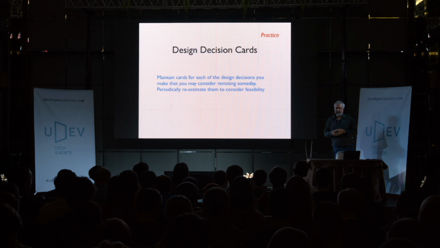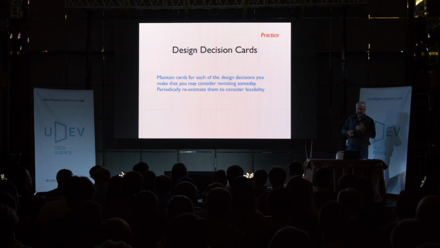Okay? This can also apply to smaller things that you're working on. Say that you have built into a particular part of your design the idea that there can only be one particular product in a particular state. And you think, well, maybe someday we could have 3 products or 4 products. We could generalize these things. But you don't want to generalize until you actually have that need. But you can still periodically re-estimate and ask yourself, if we had to do this, how much time would it take for us to undo this decision?